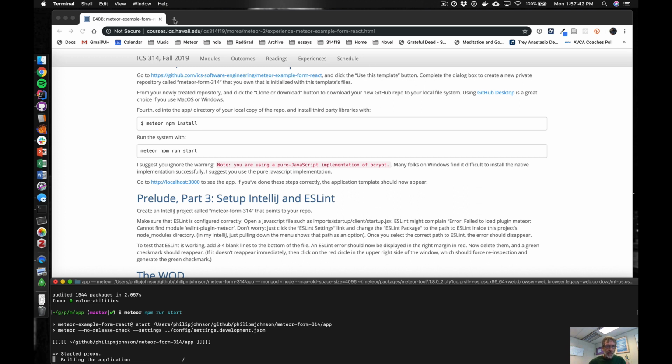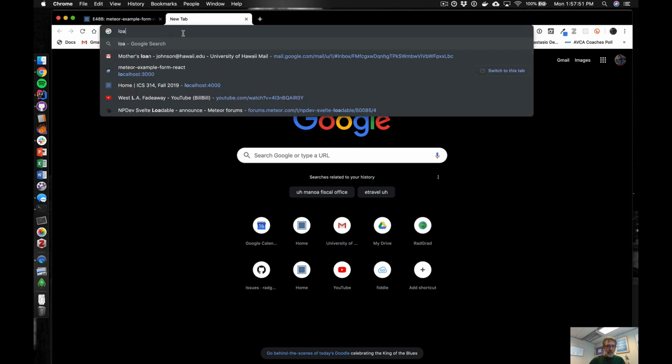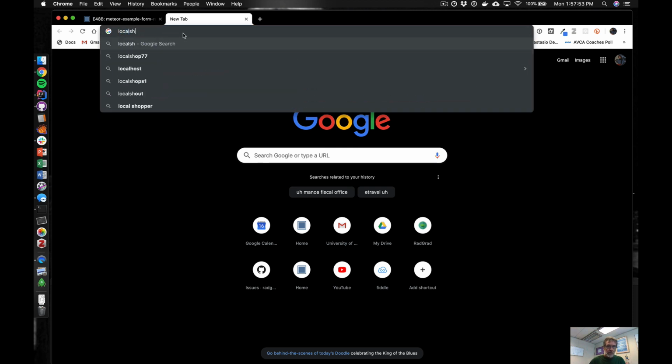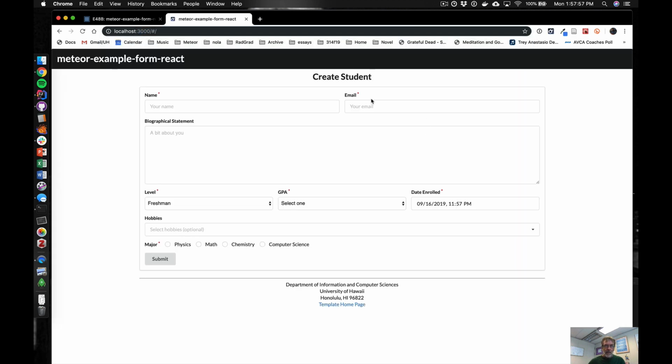At any rate, that's going to crank up, and bam, it's going. Then we can type localhost 3000, and there we have the basic Meteor-example-form-react create student page, unchanged.